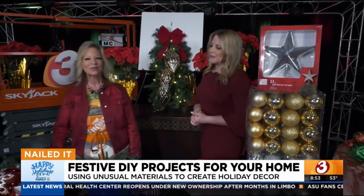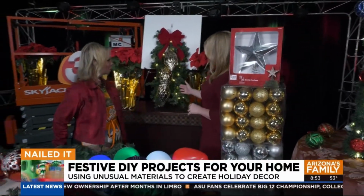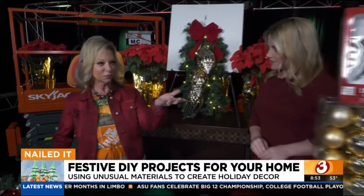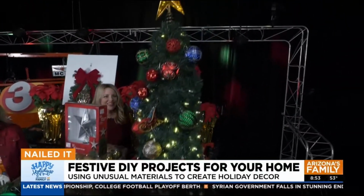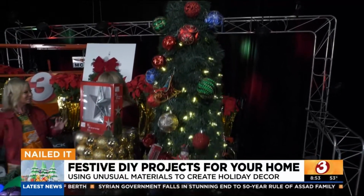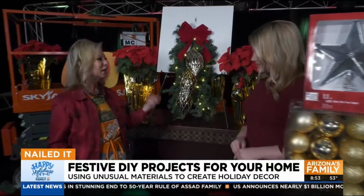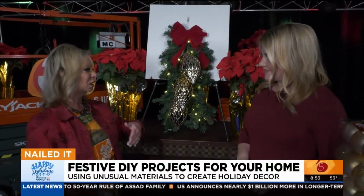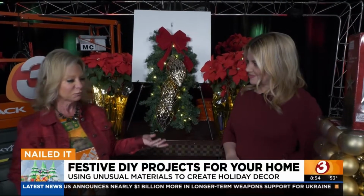You are here to talk about something that's a little bit different from a wreath, but something that you could easily hang on your front door. Absolutely. Now, the first segment we made the tomato cage Christmas tree, which was easy and fits in small spaces and stores well. But now we're going to make this wreath-ish decoration, and you can hang it on a door like you would a wreath, over the fireplace. You can hang it on a wall, just in a spot wherever you want.